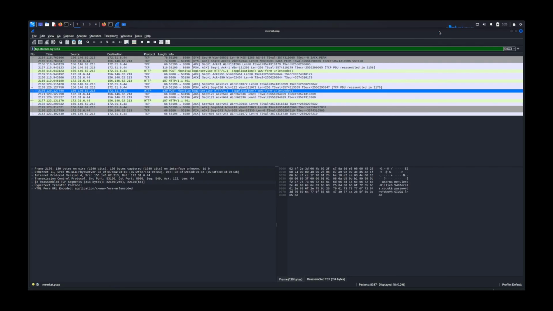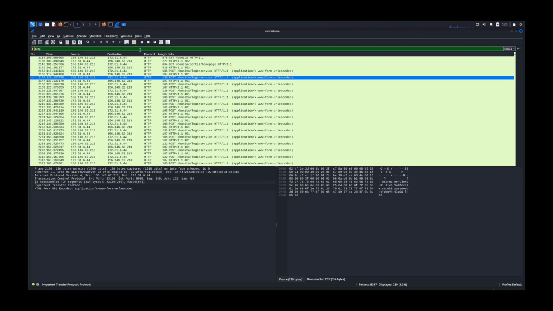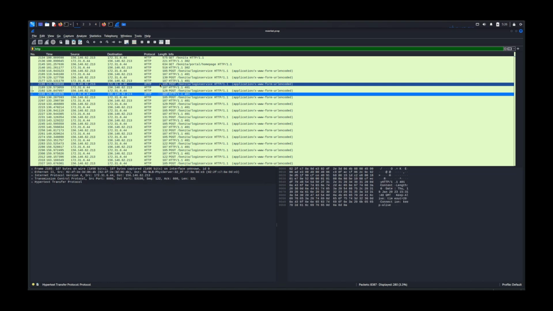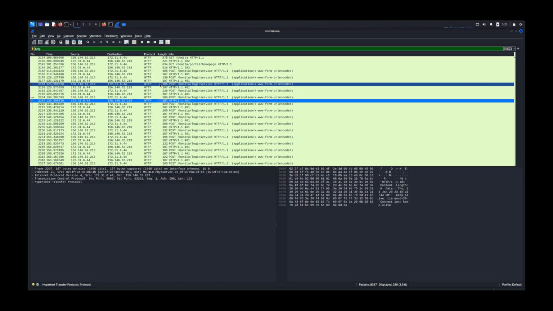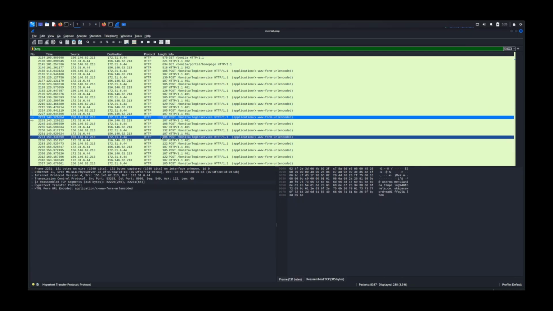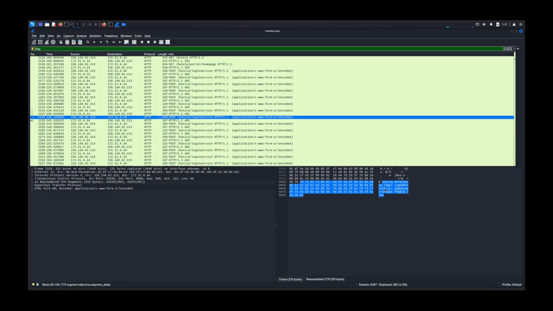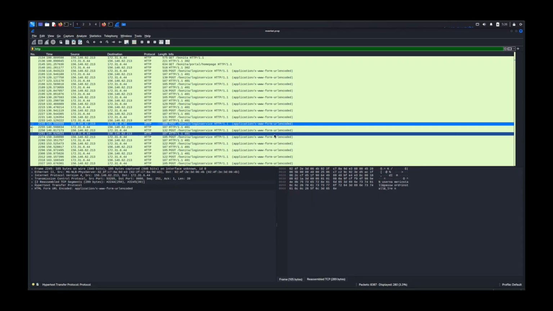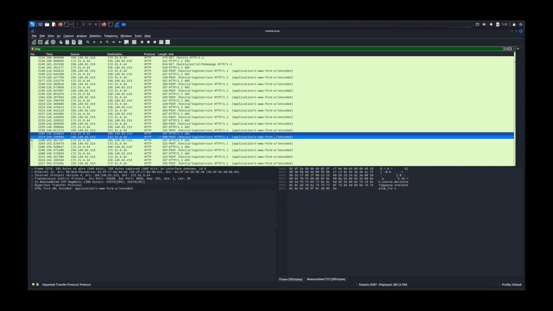Okay, so that seems like a regular password. Let's take a look at other requests, same POST request, and there seems to be a lot of install in the username and password of a POST request, and then followed by a regular username and password.